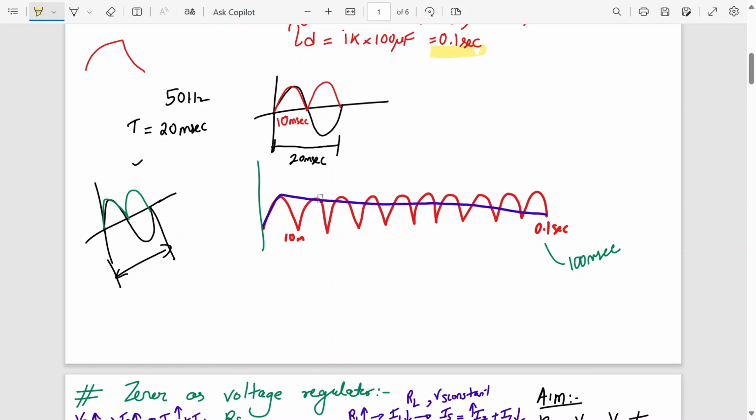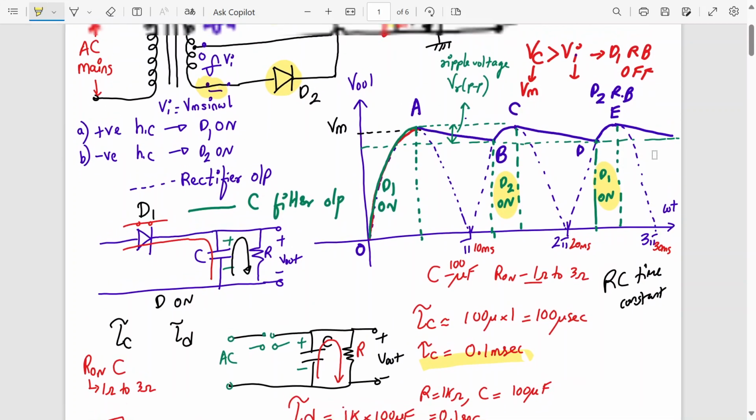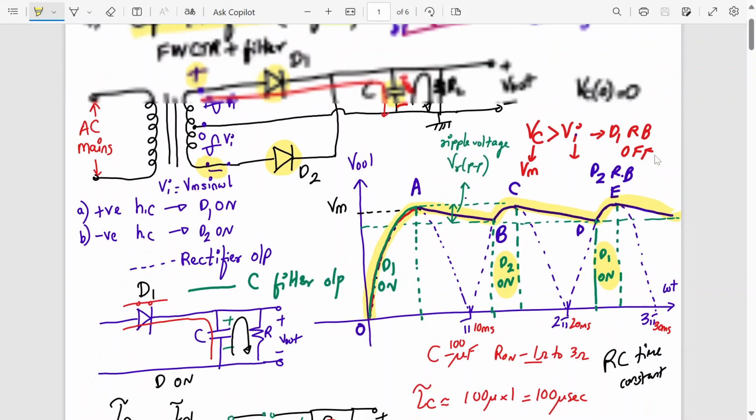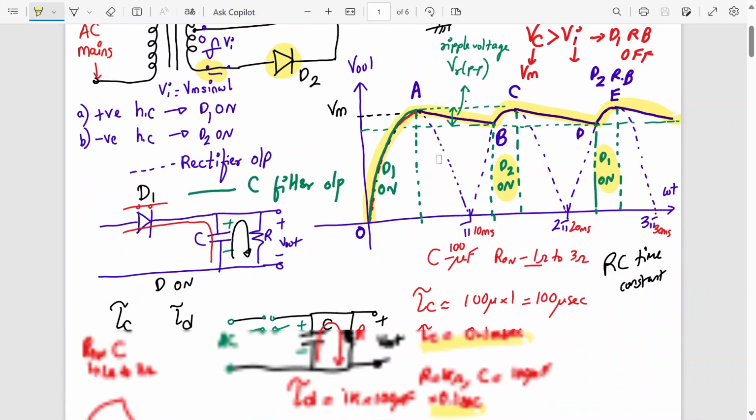It will encounter the next cycle. Okay. That's why the waveform is like this, smoothened out. Yes or no? So the actual waveform of the circuit is this, the yellow portion which I am highlighting. And then again it will charge, again it will discharge. So it will depend upon how fast or slow the capacitor is charging and discharging. In this case the capacitor is charging instantaneously because the diode on-resistance is very small, and the discharging rate is very small. That's why it is slow. Discharge is slow, charging is fast.